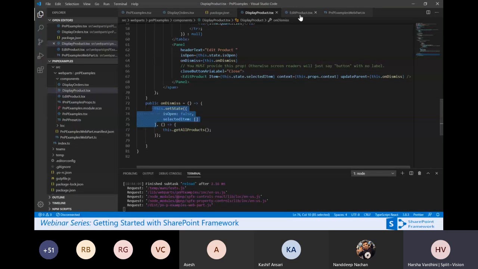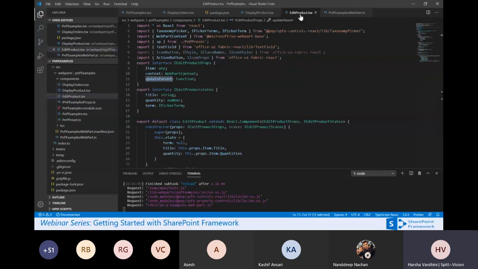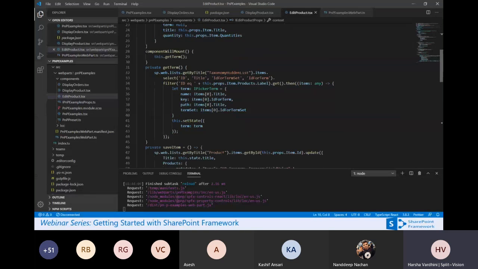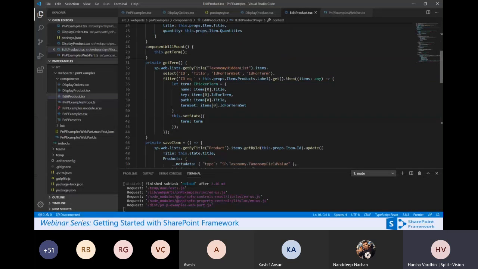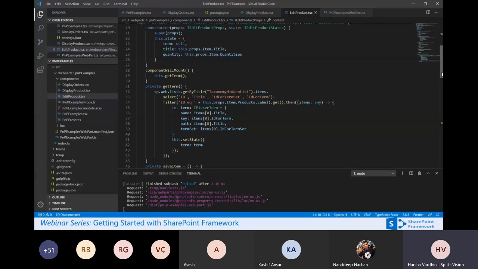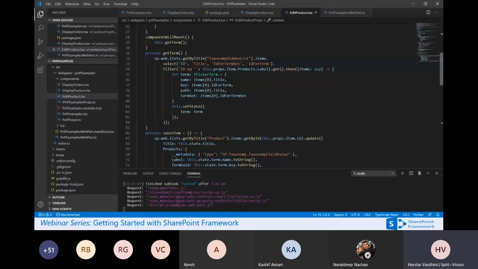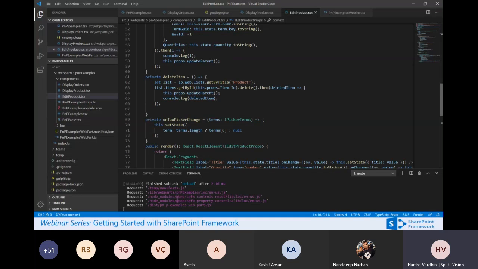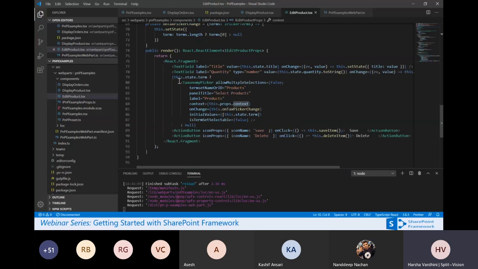Now here in the edit product, I already know what the item is. Using the item.id, we can get the particular ID that is being passed. In the taxonomy picker, I'm setting the initial value, so I need to pass the terms. SharePoint did not return me the label and everything. Label was there, meta item term GUID was there, and WSS ID was there.